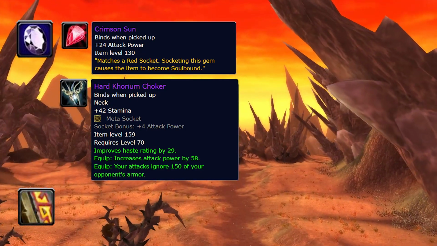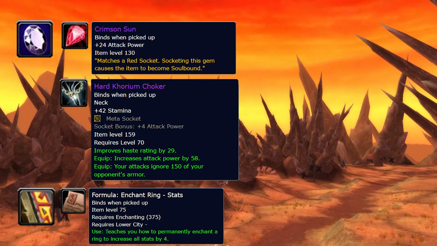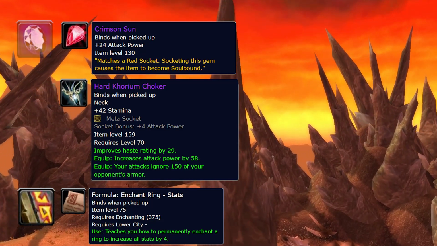Enchanting provides plus 8 all stats across the board. Whilst that's nothing special for Hunter compared to say for Ferals or other melee specs, it's still a nice freebie that's guaranteed across all tiers of content.